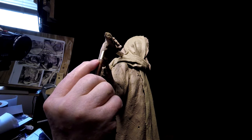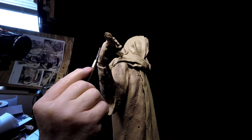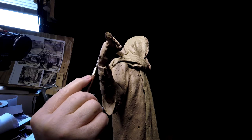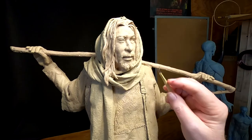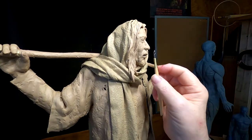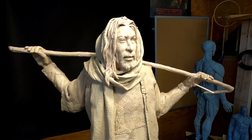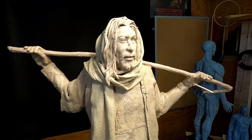All right, I'm just about done for the day. I spent the afternoon getting this hand just about right. I'm not a bit happy with the face, I mean the upper lip, so I'm going to attempt to redo that. I'm only going to use one camera.